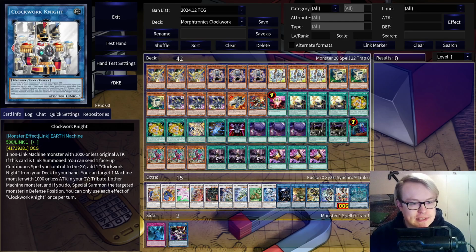But yeah, then the second effect of this Link 1 reads that you can target a Machine monster with 1000 or less attack in your grave. You tribute another Machine monster, and if you do, you special summon the target in defense position. You can only use each effect of Clockwork Knight once per turn.